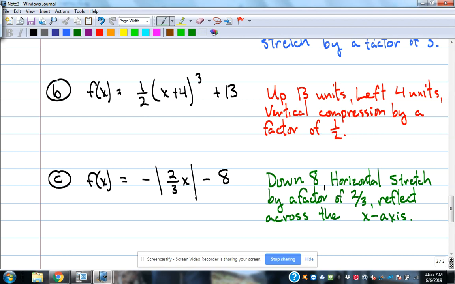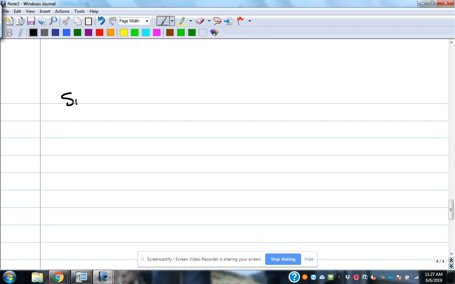If it's negative on the inside of the function, that's across the y-axis. Negative on the outside is going to be across the x-axis. So you want to be able to recognize those. Having those notes handy makes that pretty easy to do. You're not really doing much other than recognizing what's happening there. We're not asking you to do a whole lot of picking up something and moving it. All right. Next thing in this section is talking about something called symmetry.